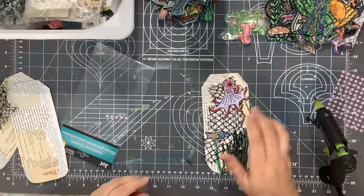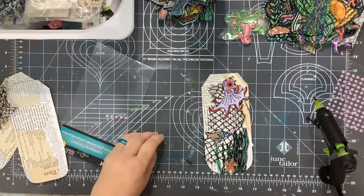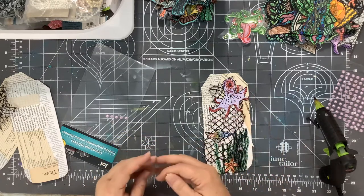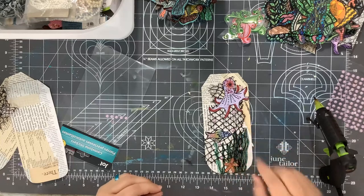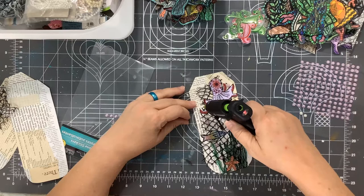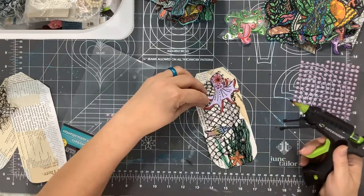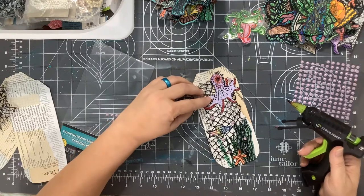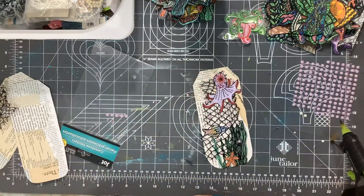Okay, so there's 3, 6, 7. Although that one up there kind of is by itself, so this kind of looks more like there's 6 down here. Maybe one more over here. Maybe one more. What the heck? I have one in my hand, so we might as well use it.